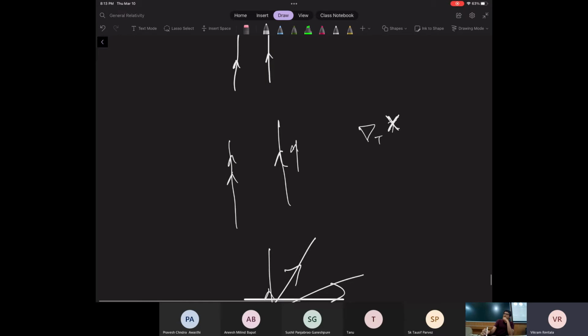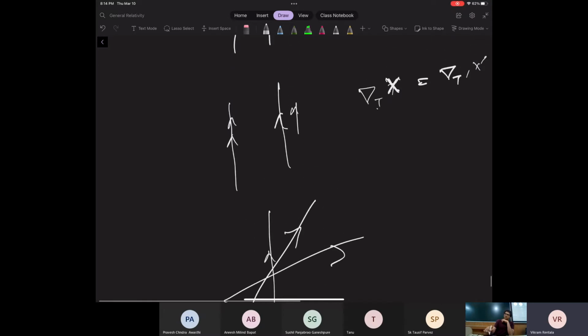Nabla t of x. It will be 0. That's what I'm arguing. That basically, if I use an affine reparameterization, I can always ensure that I'm traveling both of them at the same rate. And we argued that this would be equal to this up to a scale factor. So if one is 0, the other is also 0. Right? But yeah, I think the answer is this. Okay. So this is a geodesic, but this is also geodesic.